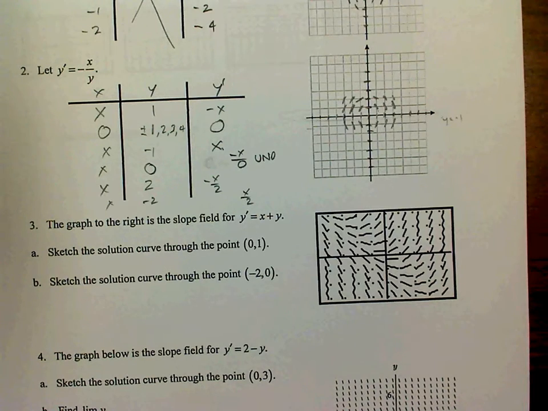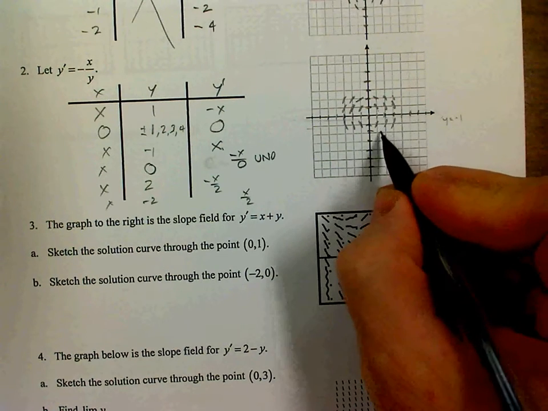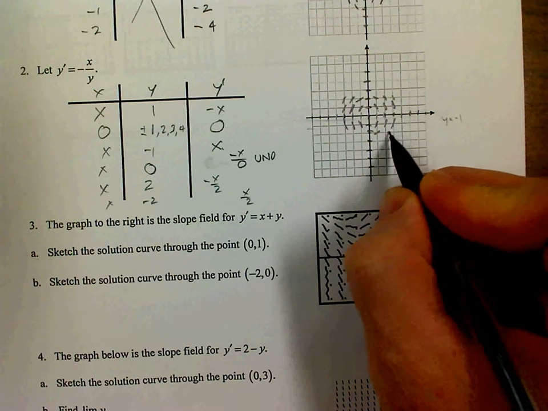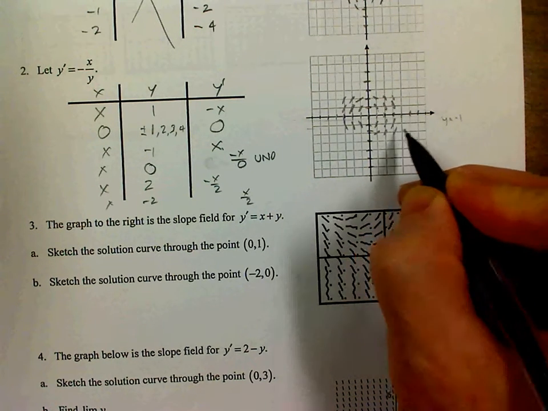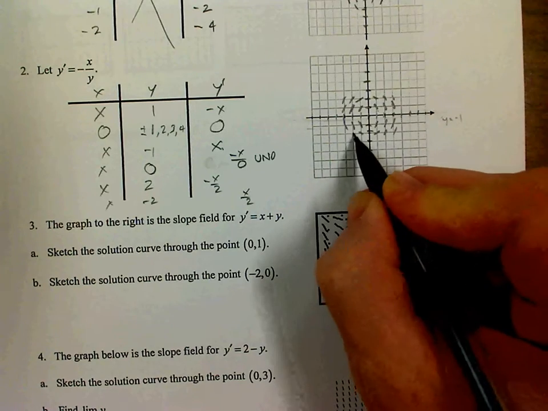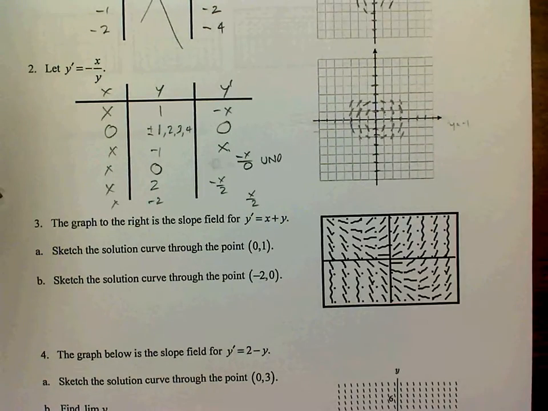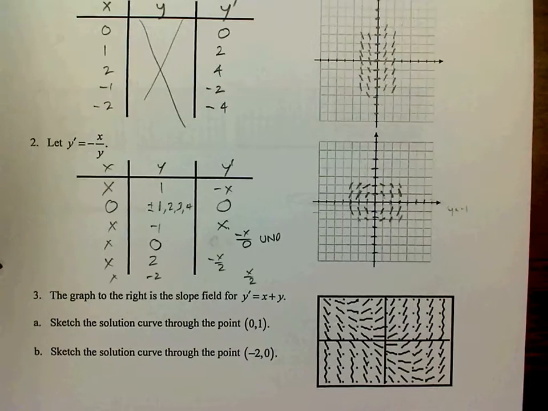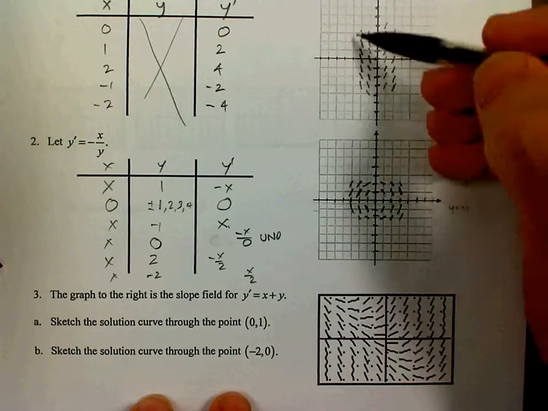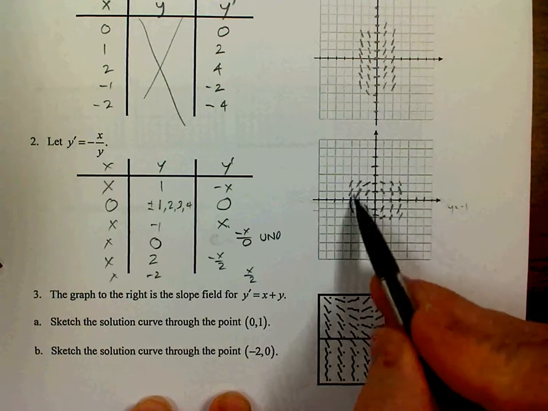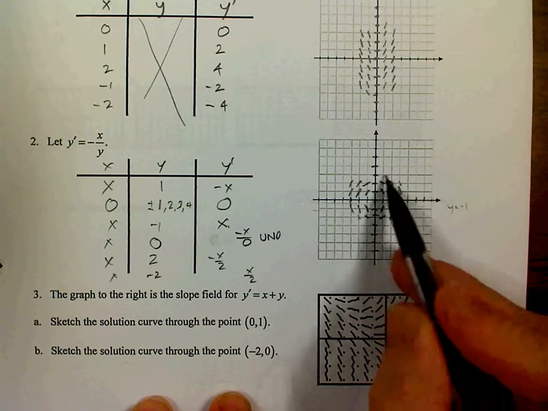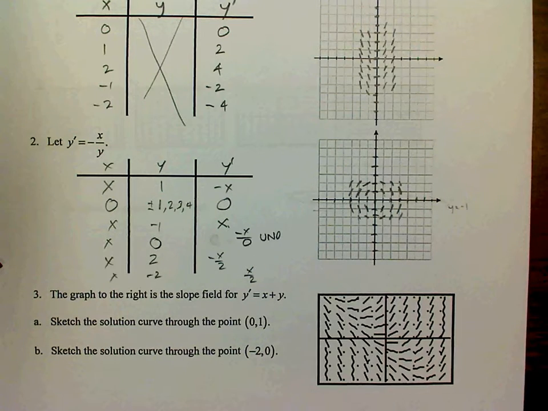So at positive 1, we'd have a slope of 1/2. At positive 2 for x, we'd have a slope of 1, 3/2, and so on. You can kind of see how that's going to fill this in. And hopefully what you can see on both of these are, we're going to get a general shape, looks like parabolic in here. Hopefully you see a shape of a circle that we would get in here as we look at those. Next, let's make a specific graph from a given point.